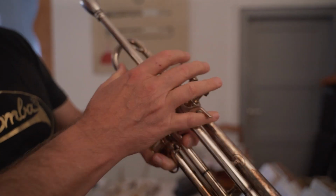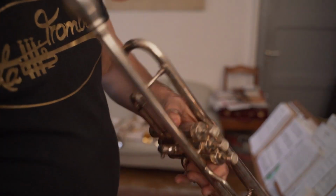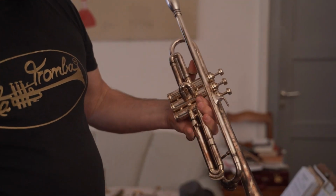And you can move it a little bit here, but yeah, you're cramping there because you got to play this high note, you know, and you need to. But I play all the trumpets that I can. I'm fortunate to be able to get my hand in there like this and be able to move the slides.